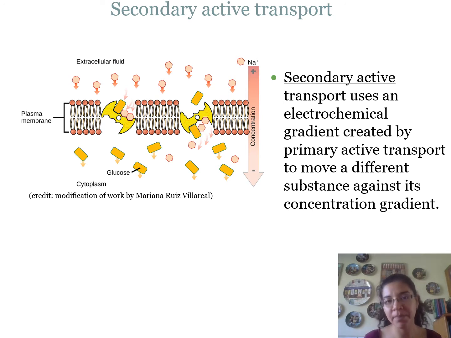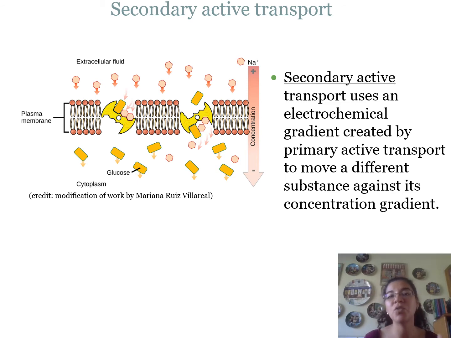The sodium-potassium pump is actively moving sodium outside, so it creates a concentration gradient of sodium, higher outside the cell than inside the cell, seen by this arrow. Since there's a higher concentration of sodium ions, cations, outside the cell than inside, that's potential energy in its location and its concentration. This potential energy can drive the movement of other molecules against the concentration gradient. For glucose, we have low concentration outside the cell, in the extracellular environment, and higher concentration inside the cell. So in order to move glucose inside the cell, energy is required.